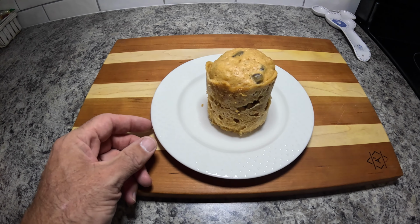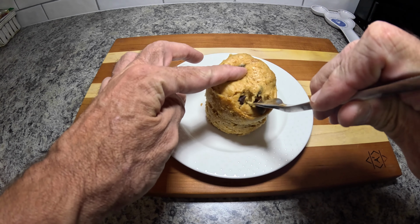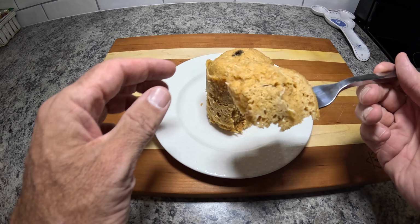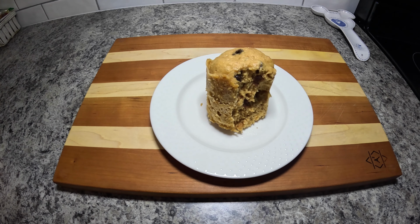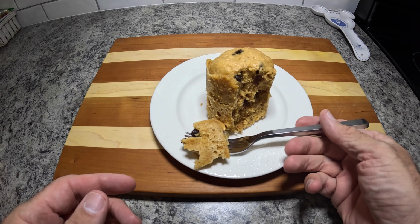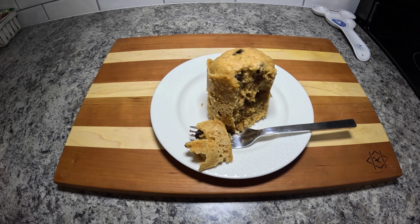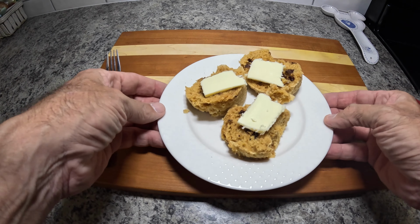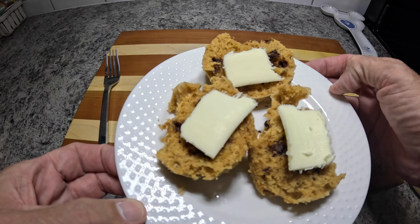So we'll give this a quick try, and then right after this I thought, what would really be good on this is some nice butter. So I gave that a try. It's nice and warm, really good. And then I cut it up into thirds and added some butter, and it was much better way to have it. So hope you enjoyed it.